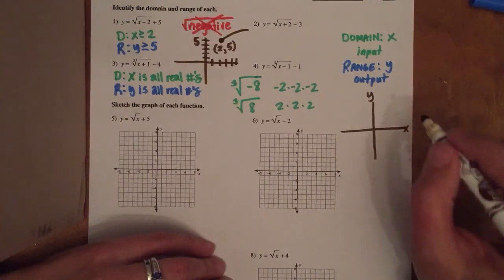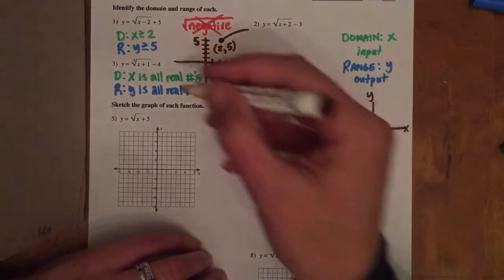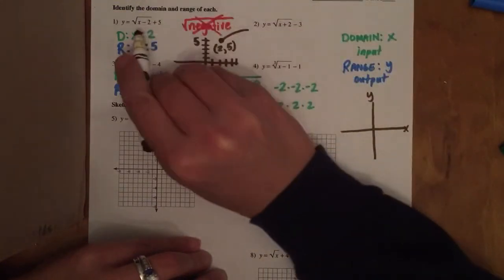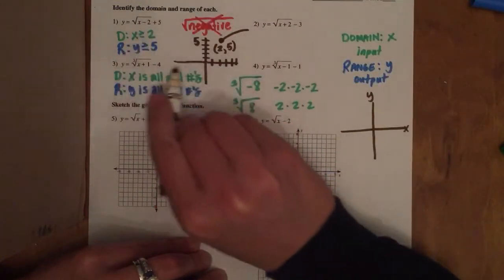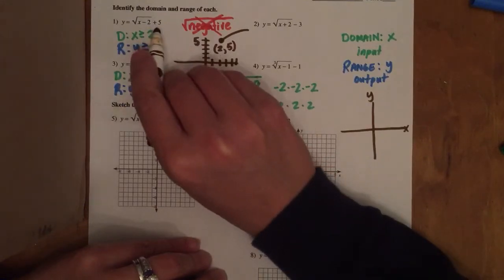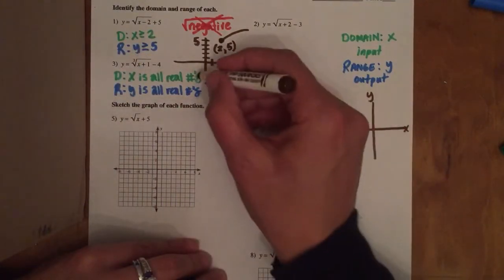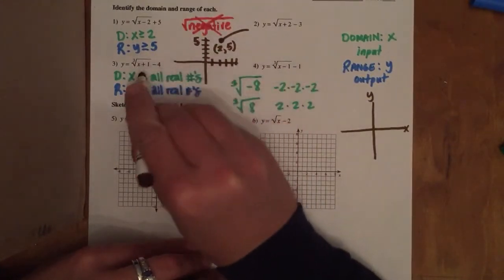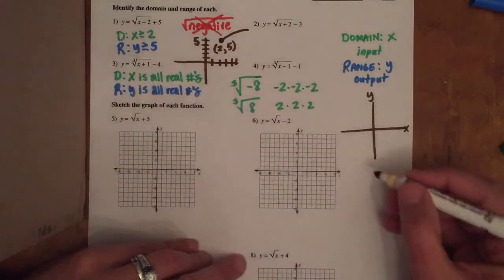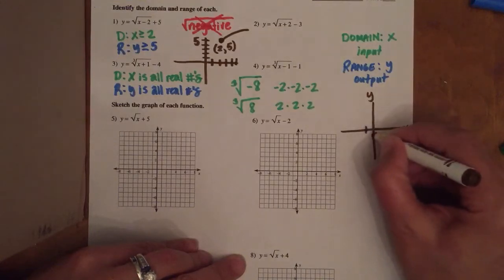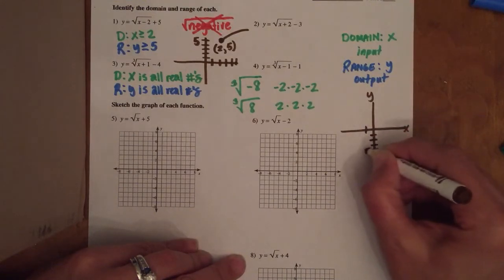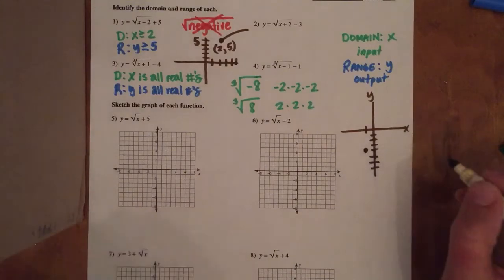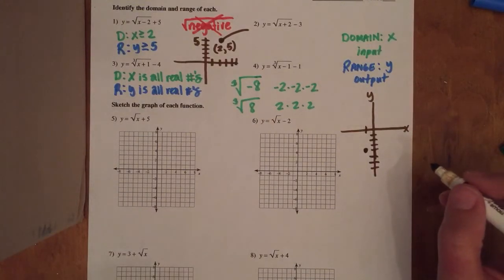So let's first look at our HK point. Well, HK follows the same. Remember, H is the opposite of what's underneath. That's how we got 2, and K is the same. So our HK, or our starting point here, would be -1, -4. So I'm going to go to -1, -4.